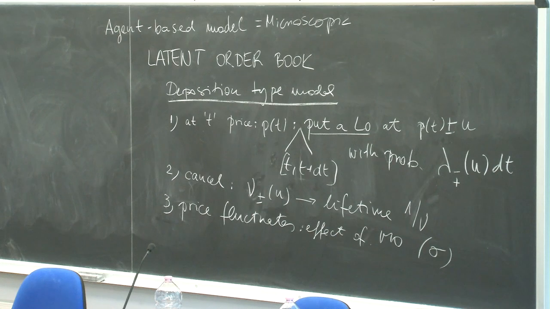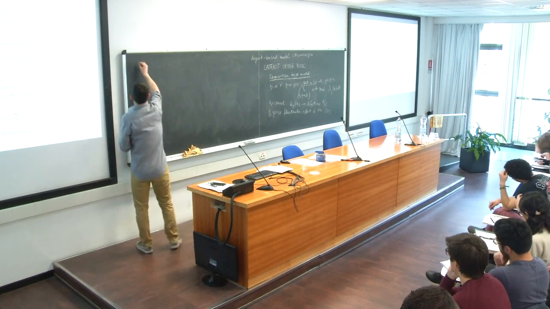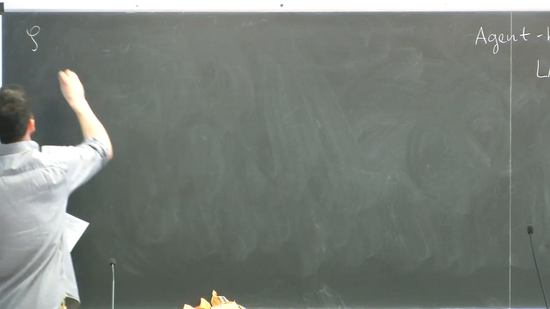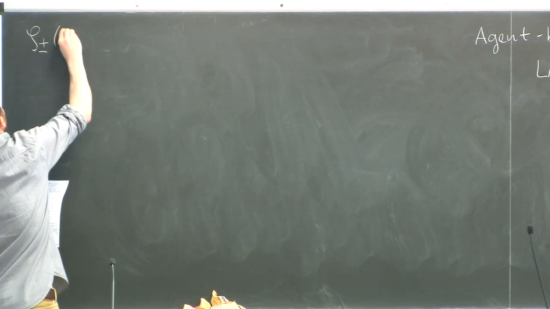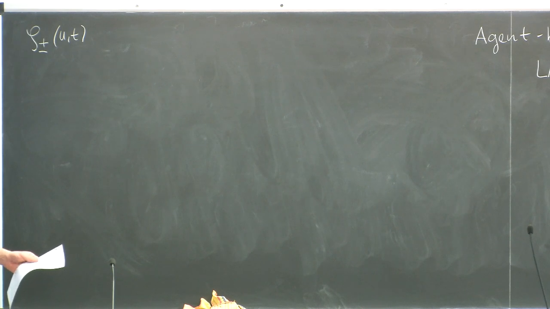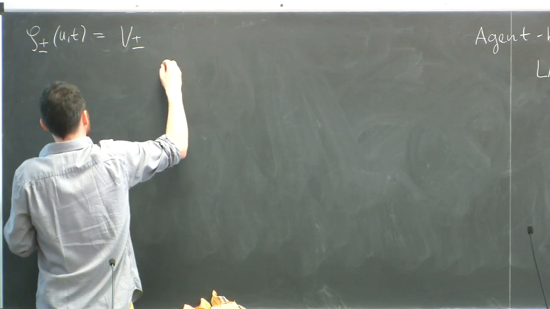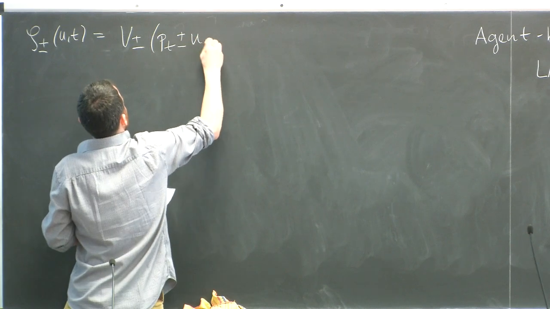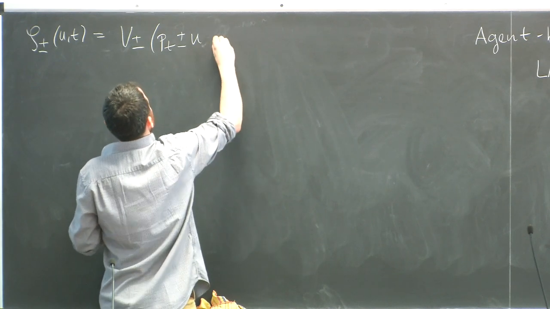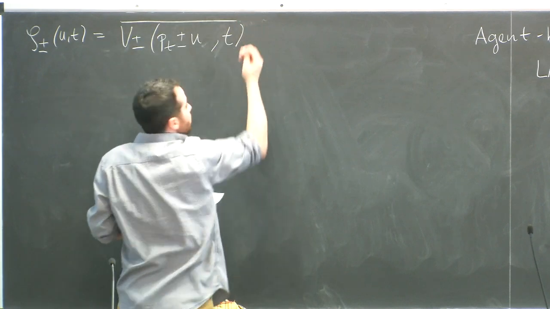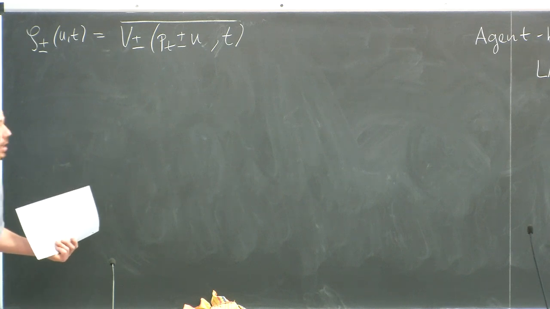So one can write up the density. We'll move more to the density of the order book because we are in continuous time. So rho we still keep for the indices. We define the density of the book at point u in time t simply as the volume there. We'll do some type of average over this. It's trivial.